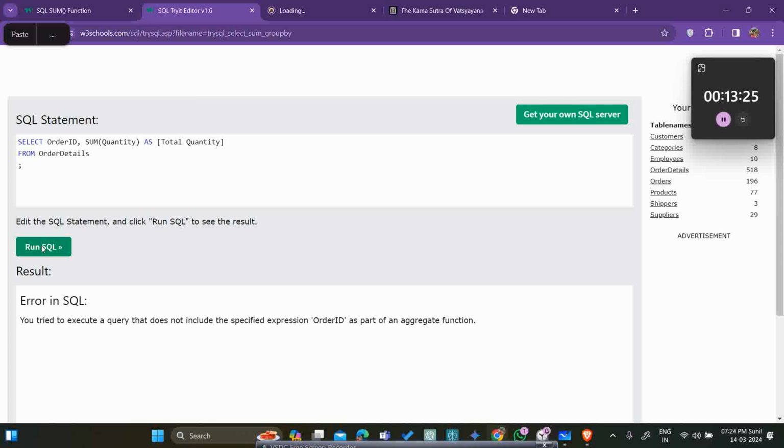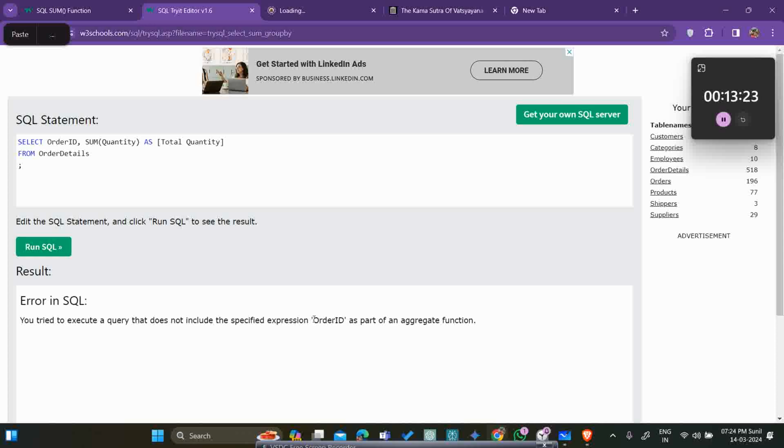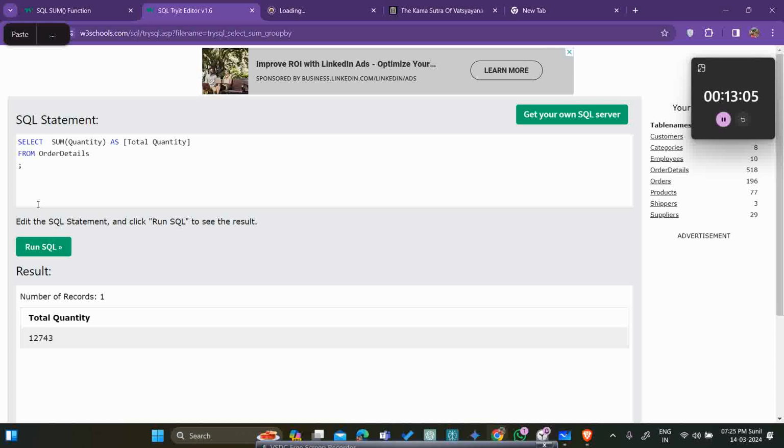I think order ID is not part of an aggregate function, so you would execute a query that does not include a specific expression. I think this is not giving the right total quantity. All right, this is how it works. But we can do it like that.